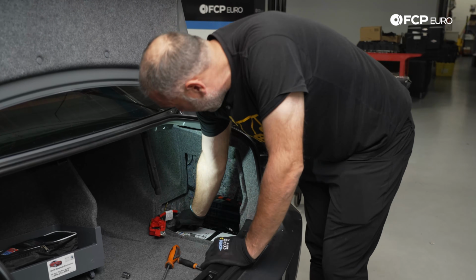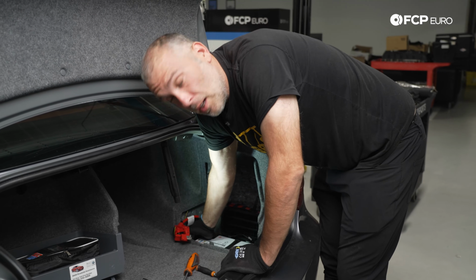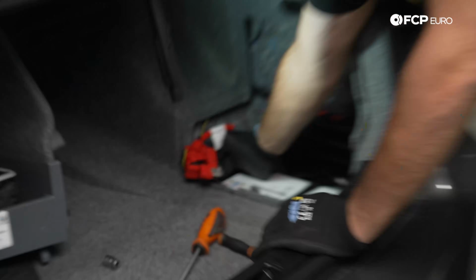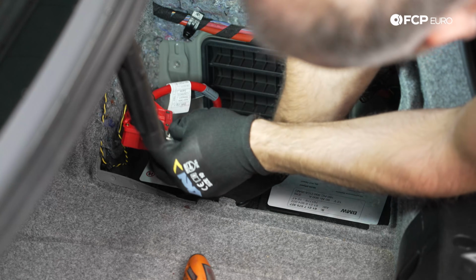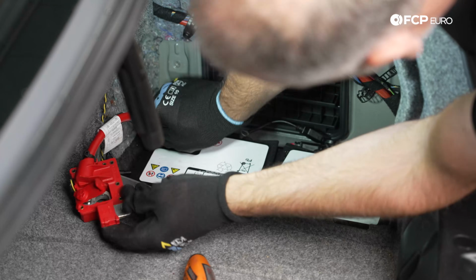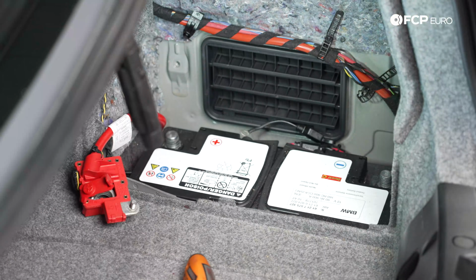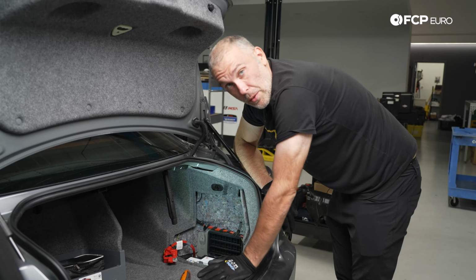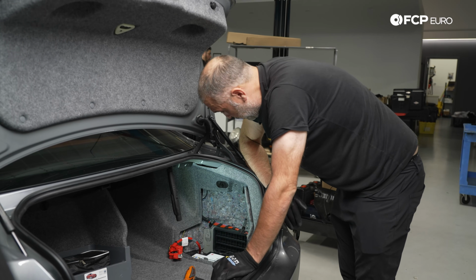Now there is a vent tube on this side, which we want to pull off. So that just basically comes out of the side. You can see that right there. Just pull it out. So the factory batteries are going to have a vent tube. The Odyssey AGM, even though this is an AGM, the way that the Odyssey batteries are made, we don't need to use the vent. So there's no worries on that.